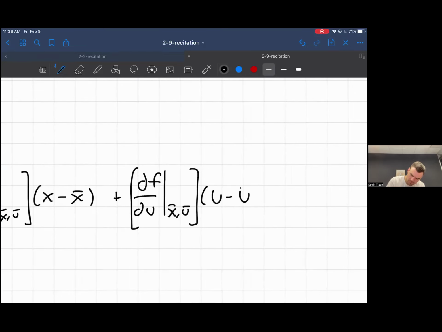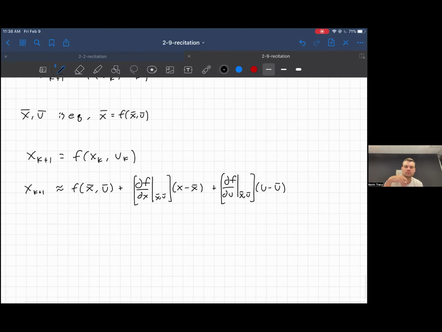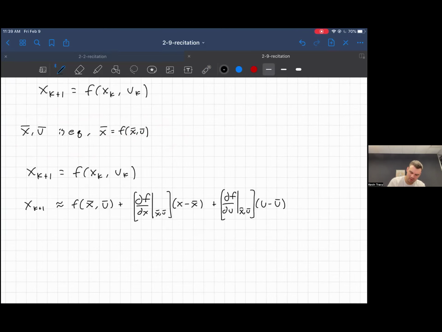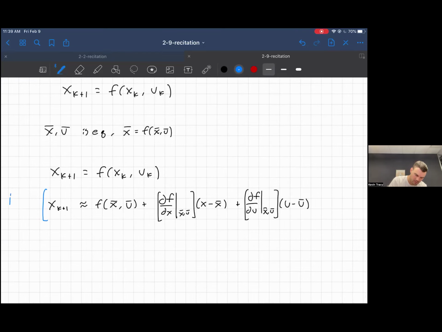These points that we will linearize about are the goal points. So they can be goal points. They don't have to be though. They can be anything, and you'll see that we'll use them all over the place. But in this example, just to start, let's assume this is an equilibrium. So x bar, u bar, when put into our dynamics function, keeps us at x bar. So for now, we can think about it just as if it was a goal. Okay. Sound good? Yep. Okay. So here's our first order linear model.